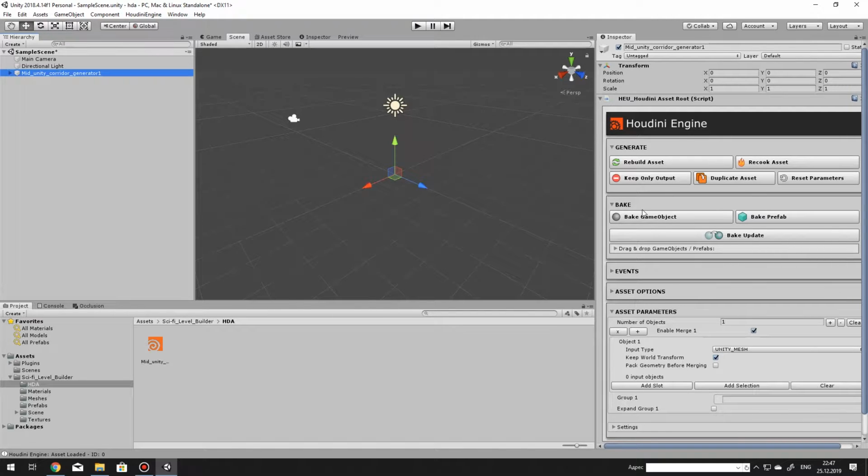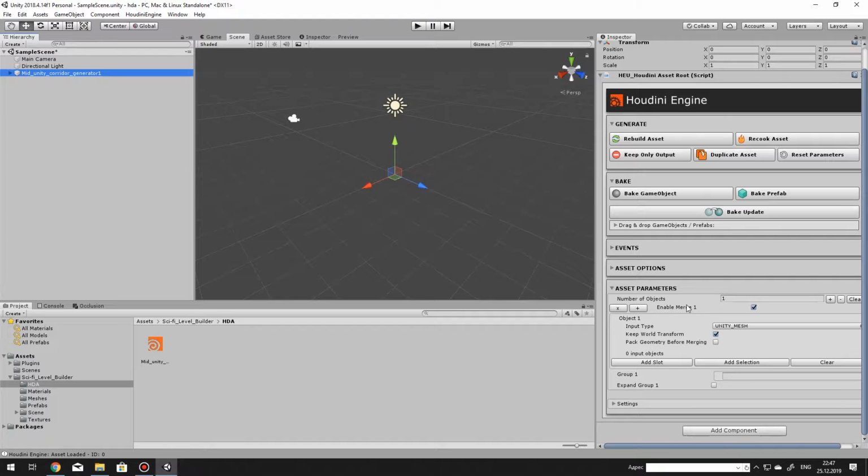After that, you will see here we've got parameters of the generator. This generator uses curves as input to build corridors and rooms.